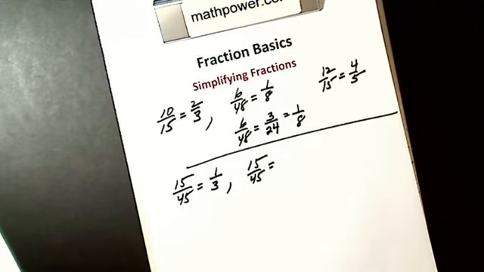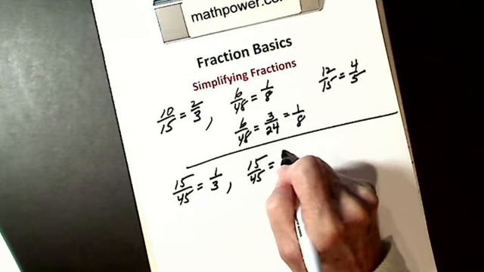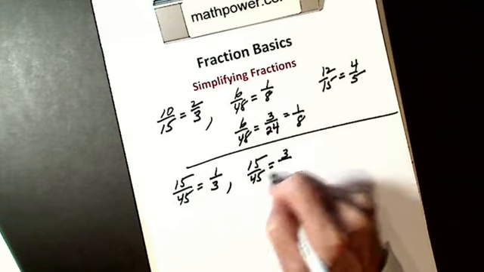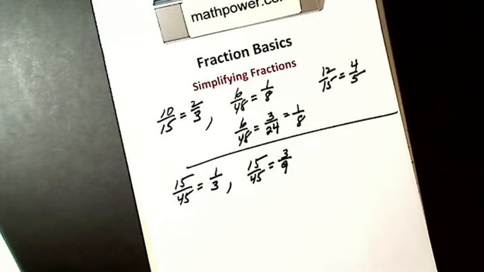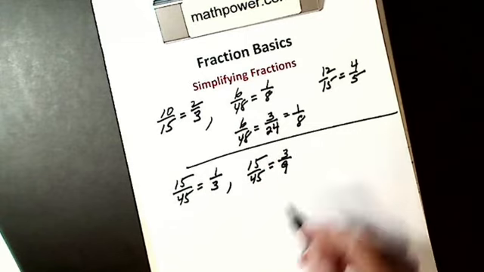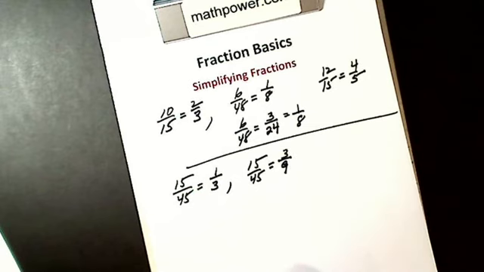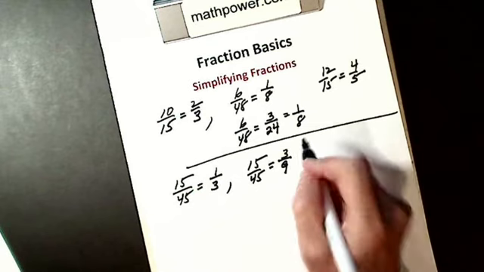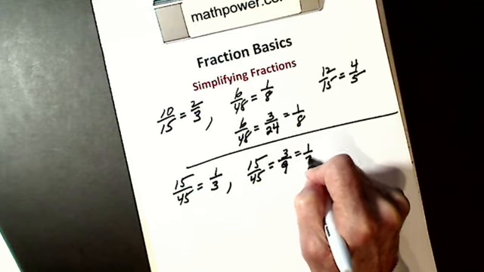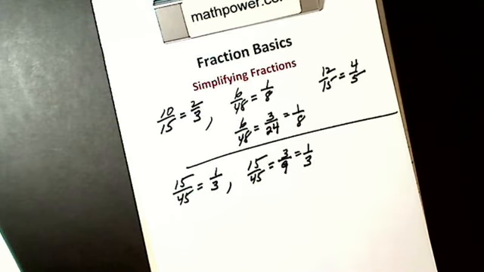You always think in your head when you're stuck 2, 3, or 5. So I look, they're not even, 2 doesn't work, and I go, they both end in 5s. 5 will work. So I can go 5 into 15, 3. 5 into 45, 9. Then you always look at your answer to see if anything else I can do. I check 2, 3, and 5 again. Well, 3 works. 3 into 3, 1. 3 into 9, 3. So you get the 1/3. It just took you a little longer.